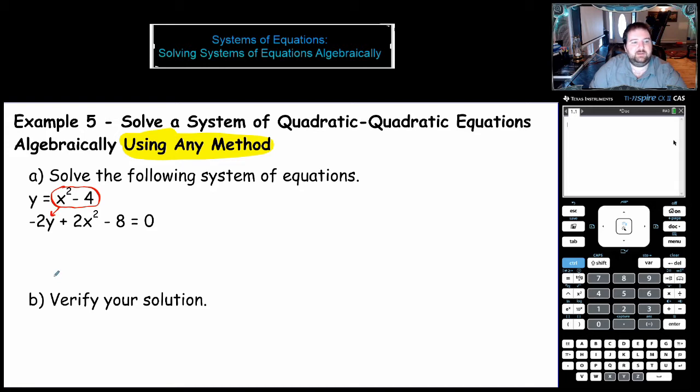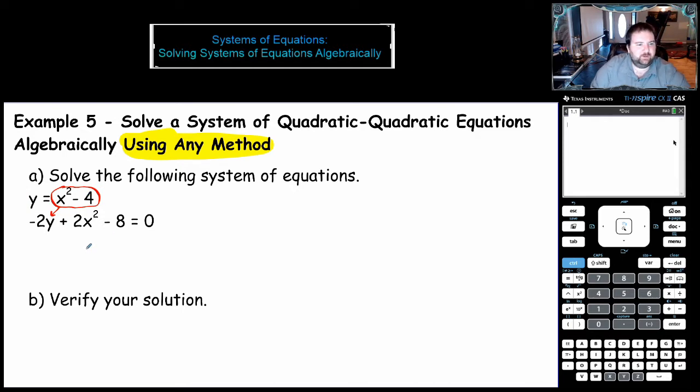That seems pretty easy. The other thing that I could do is I would multiply this whole thing by 2 so that my y's have the same leading coefficients. And then I would have to FOIL this out and then align them properly, so I'd have to move them around, and then I would have to eliminate. So hopefully just thinking in advance will tell you that this is probably easier.